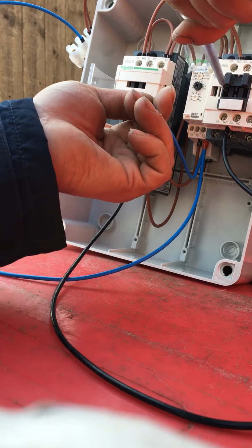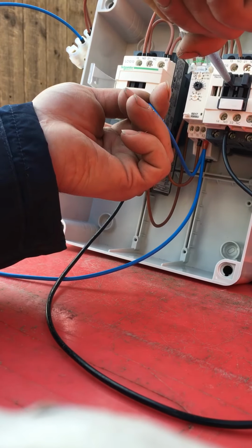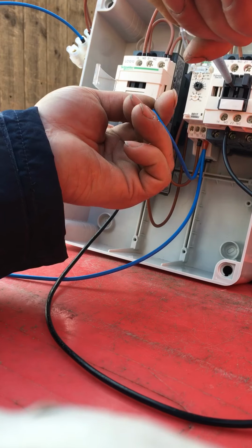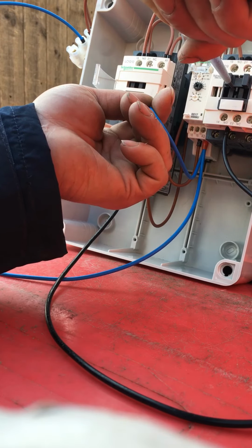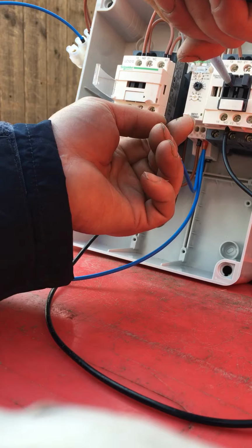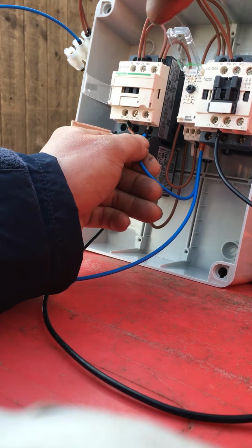Then when I break it, now, if this was a delay on timer, every time I lost my neutral, this would be banging in, bang, bang, bang, bang, bang, because the live is the only thing that's been disrupted. So, put that back in there.